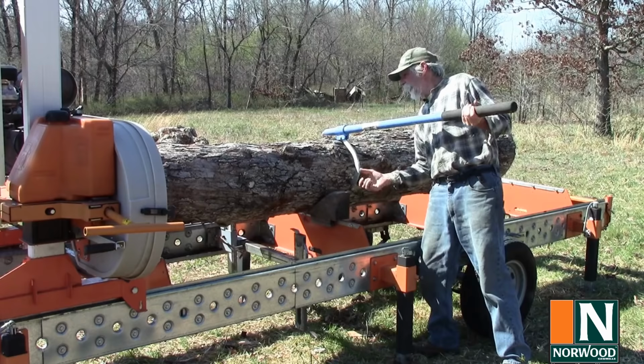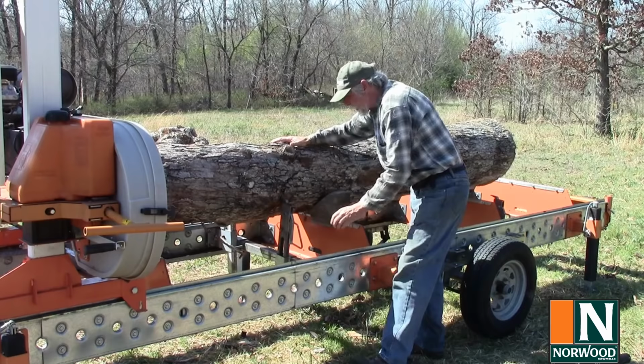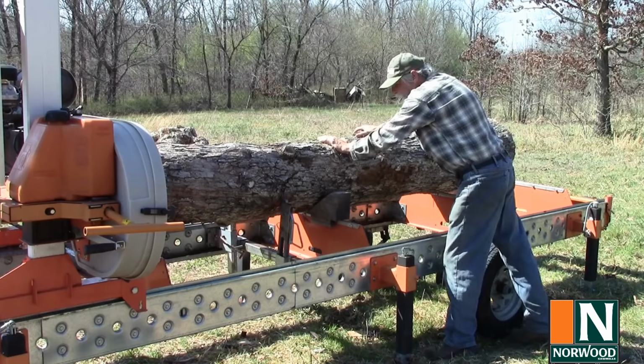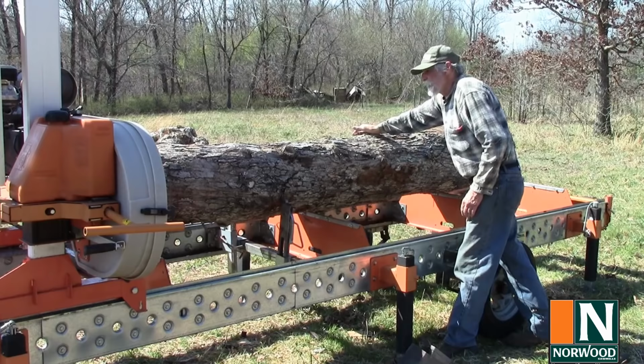So we'll set our clamps. And I like to go about a third of the way up on the log. And you can see it's good and solid. You're not gonna move that log while you're cutting it. And that's important. And we can take that clamp out or leave it in. And we're ready to start looking at making our cut.